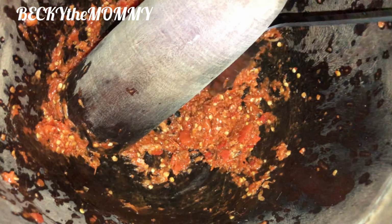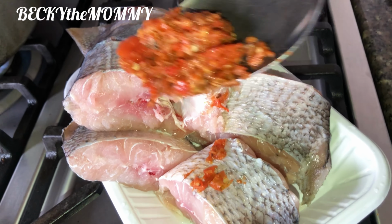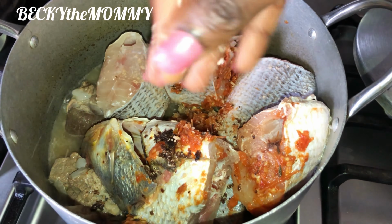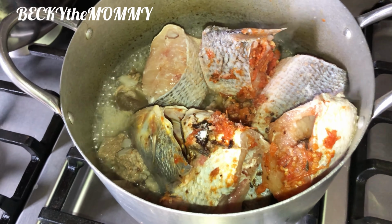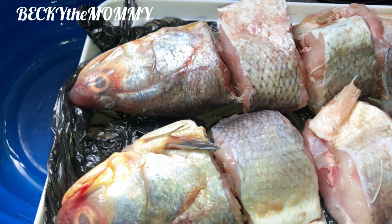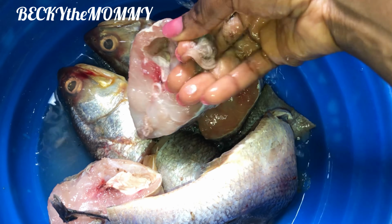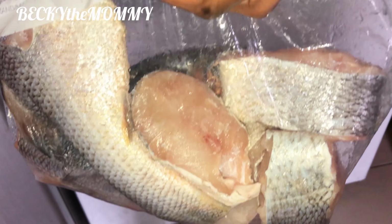So guys, here I just pounded pepper and onions with crayfish mixed together. I'm using it to steam the fresh fish. If you've seen my post on how I make seafood okra soup, I already explained there that I like steaming my fresh fish because I like my fresh fish very tasty. If you don't spice it properly, it is going to end up being very boring, and you don't want that in your soup. So after taking the fish that I need to use in making the soup, I went ahead to wash the rest of the fish. After washing, I packed them in a Ziploc bag and stored them in the freezer for next time use.